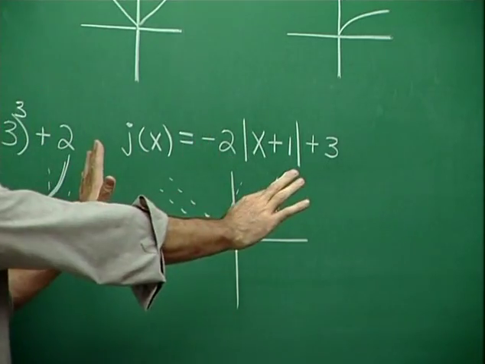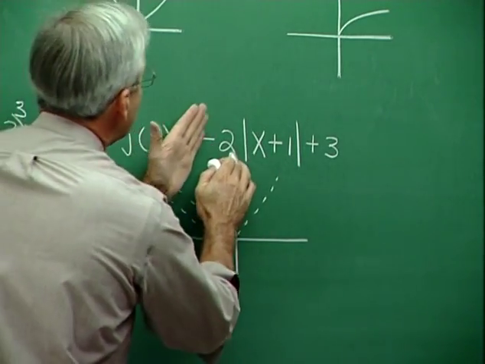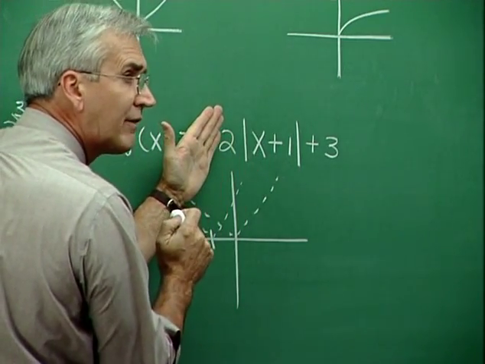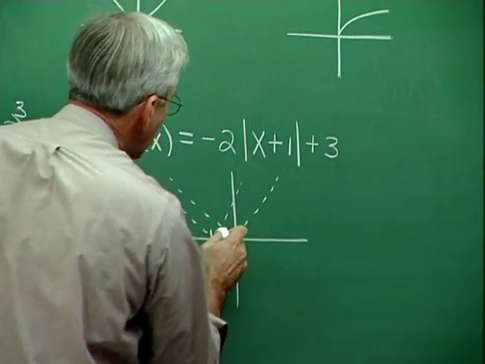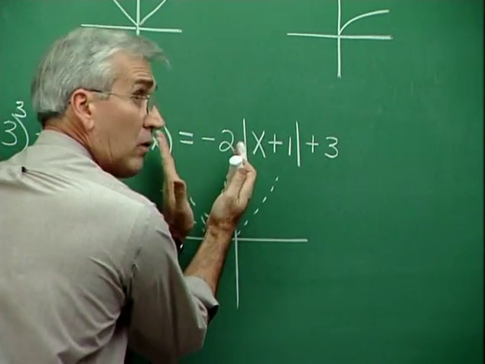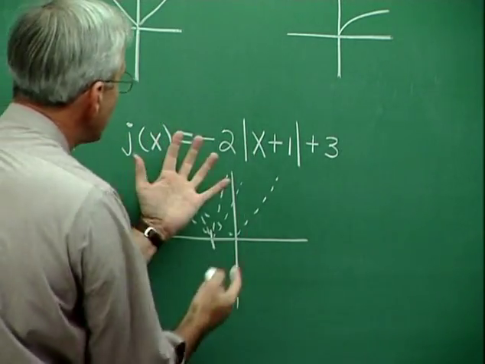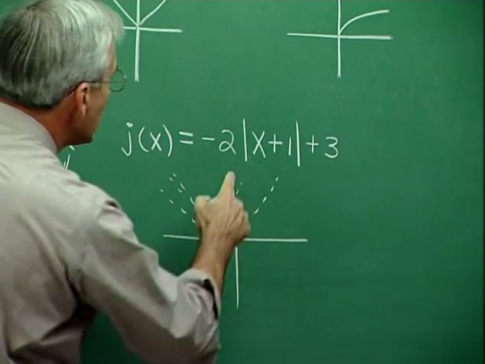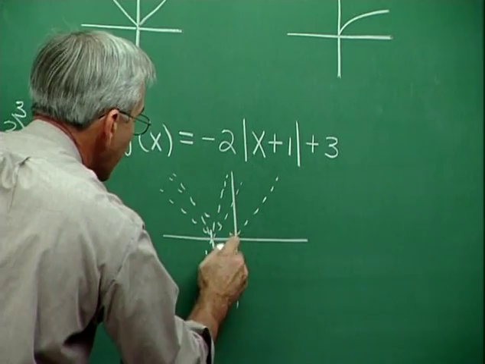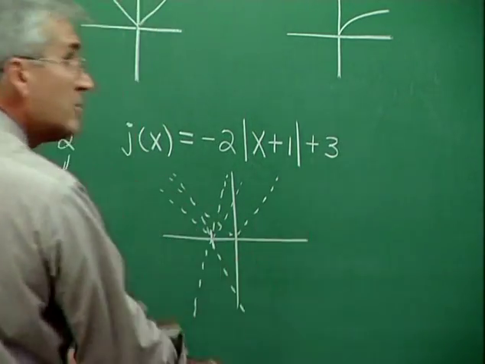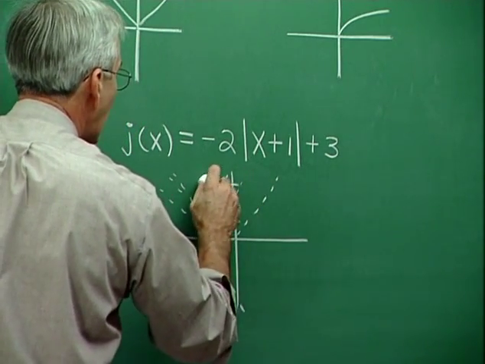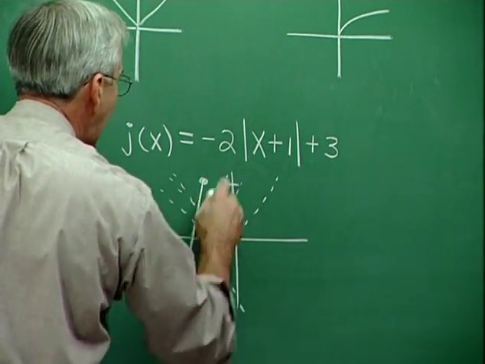-2. Let's take one of those ideas at a time. All right, let's see. The 2 is going to move the y values up the coordinate plane a little faster, twice as high for every one of them. So the 2 business is going to do this. It's going to make it a little bit narrower V here. And then the negative is going to cause a reflection in the x-axis, and so it's going to look like this. And the +3 is going to move it up. So here we go. Up 1, 2, 3, moves up to this point, and looks about like that.